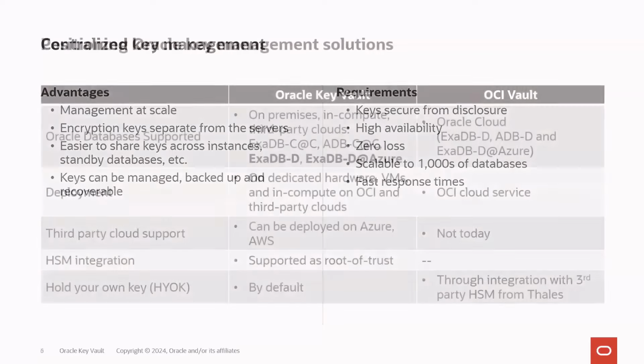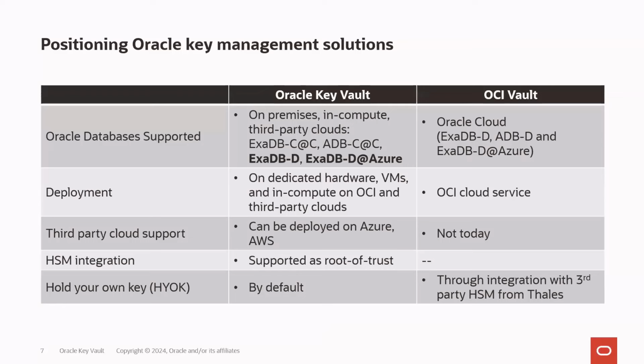That just doesn't fly. Here is a quick comparison because you have two choices when you are looking for a key management solution for your Oracle databases. Oracle Key Vault in the middle can be deployed on-premise, in your OCI tenancy, in Azure, and in AWS. So wherever your databases are, OKV is there for you. It can be deployed on dedicated hardware or as VM guests. We try to be everywhere.